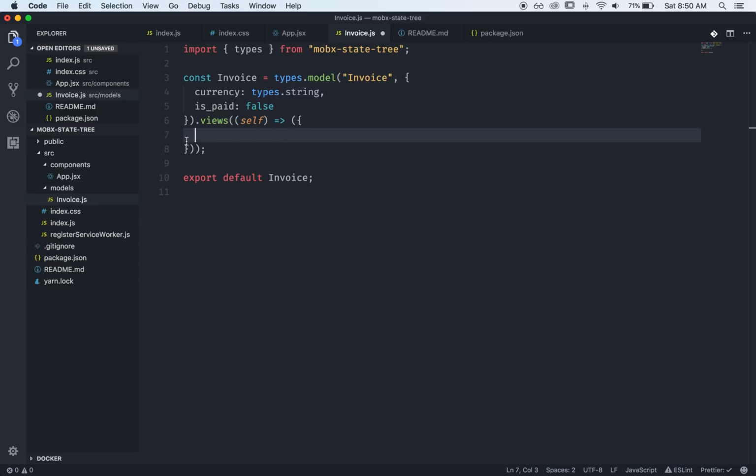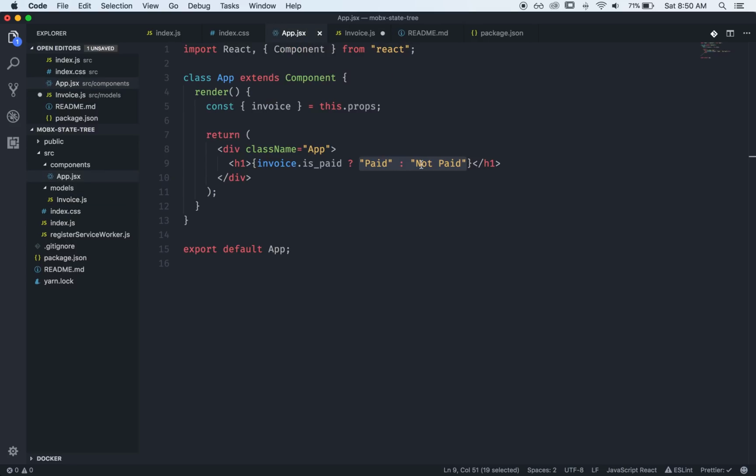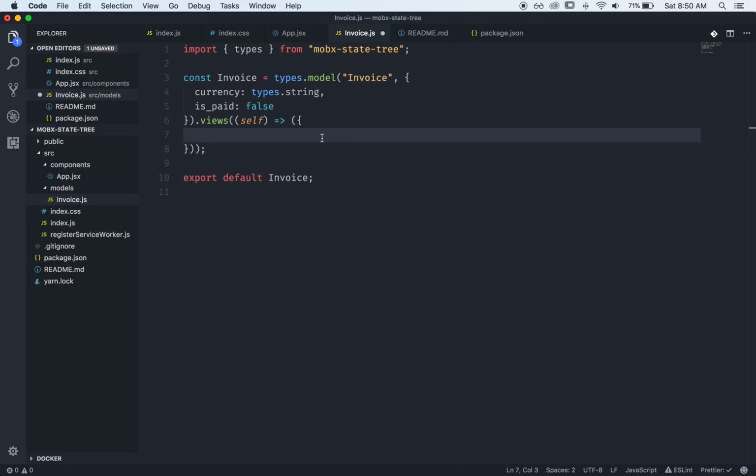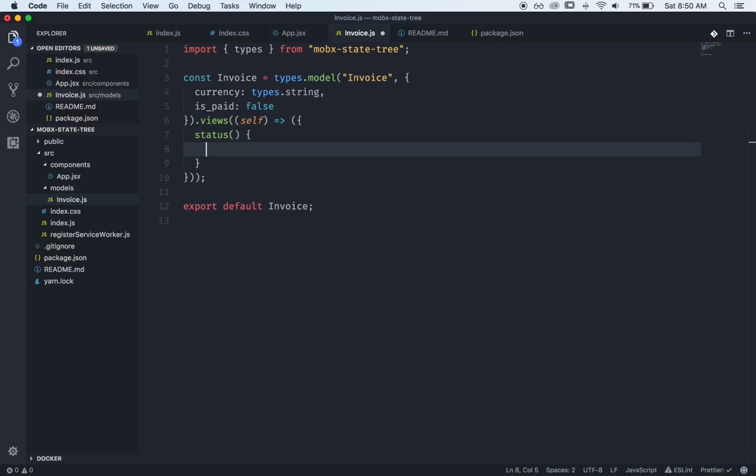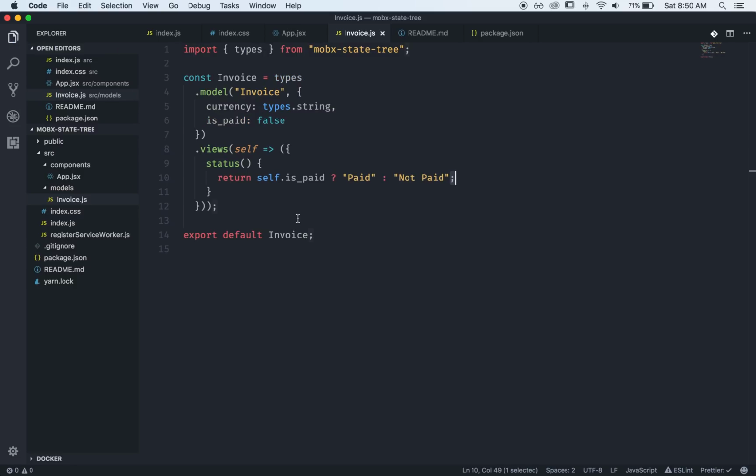And now we want to return an object, and our object is going to have a little function that helps us display the status of the invoice. So we'll call it status, and it will simply return paid or not paid. Like that, save and prettier does its thing.